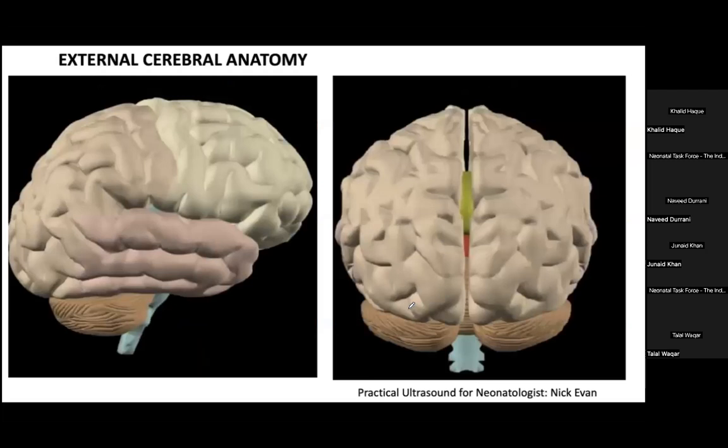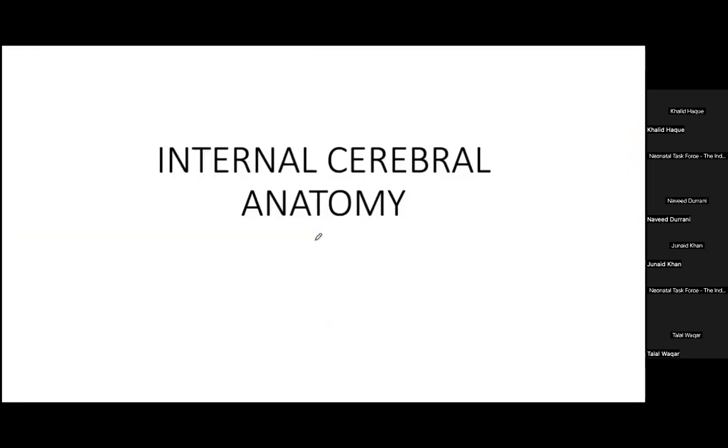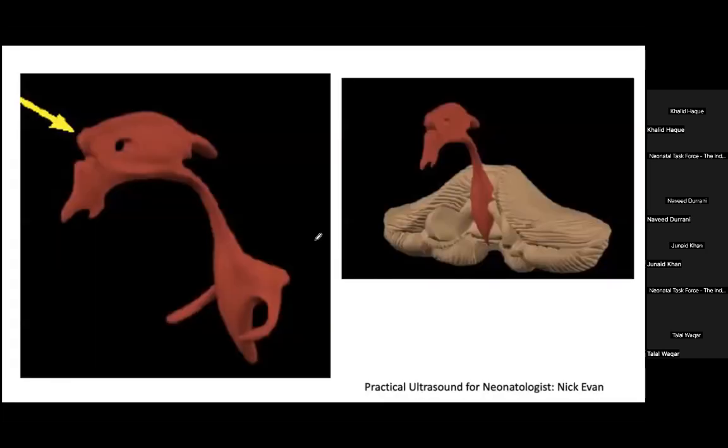So let's open the brain from outside to inside to make this more appreciable. The brain outside, we all know, looks like this. And going internally, we see here, this is the ventricular system. And now I will start putting in the cerebellum. The cerebellum fits nicely on the back of the fourth ventricle.